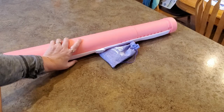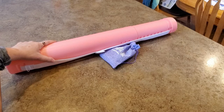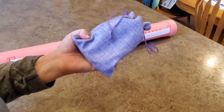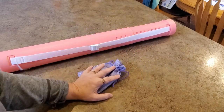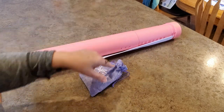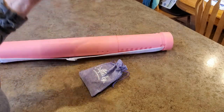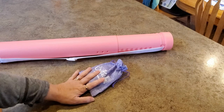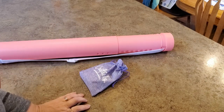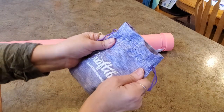Hey everybody, it's Mindy and we're going to unbox another one — I am so excited! I dug in the bottom of my box and pulled out a toolkit. They said they're not putting them in the tubes anymore because some people had issues with the ends of their paintings getting crushed. They're leaving the toolkits out and will just put them in the box with your painting in the future, so check the bottom of your box for your toolkits.